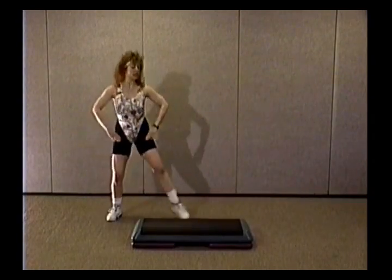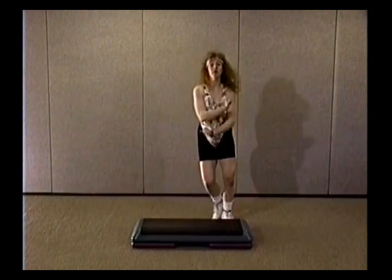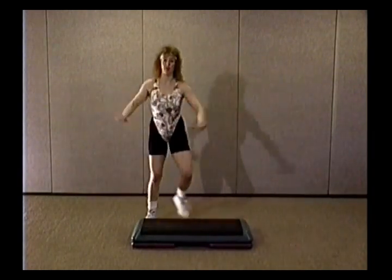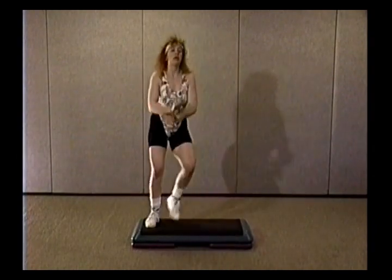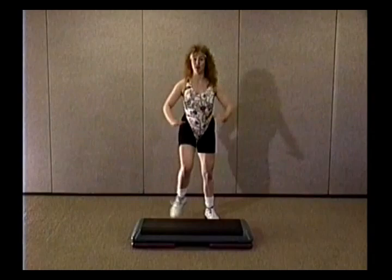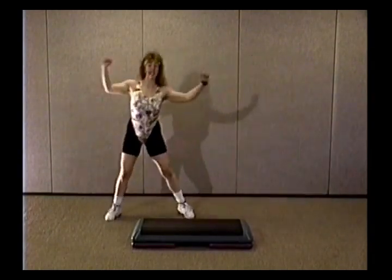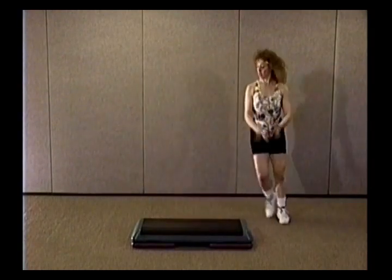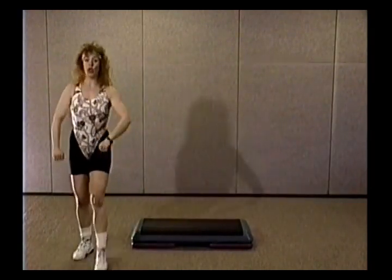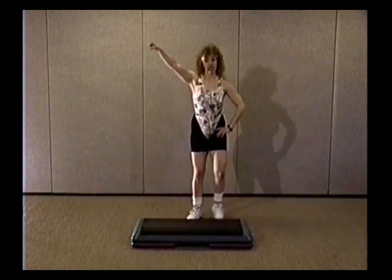One squat. Step touch up. Left. Up. Again. And up. Two more times. Up. One more time. And grapevine. Four, three. We're going to break this down a little bit. Walk up. Grapevine. One squat. And take it up.